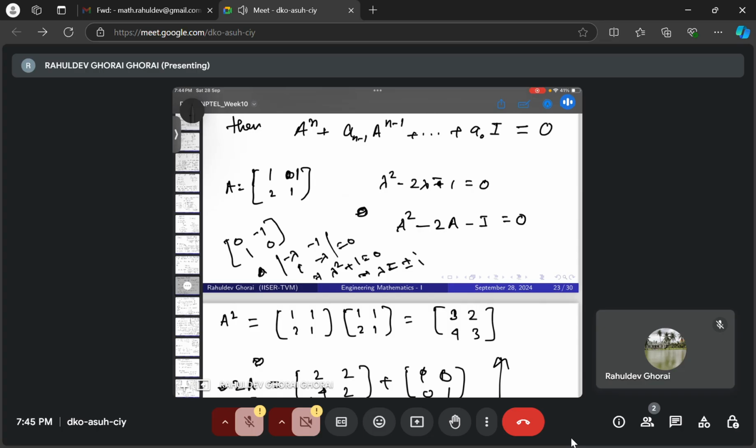Another observation is about the reflection matrix. I showed you what the reflection matrix is. More generally, you can take cos n theta, sin n theta, sin n theta, minus cos n theta. You can show that this is diagonalizable. This is mainly a reflection matrix, so you reflect a point by n theta. When you want to reflect it, you just multiply by this matrix.